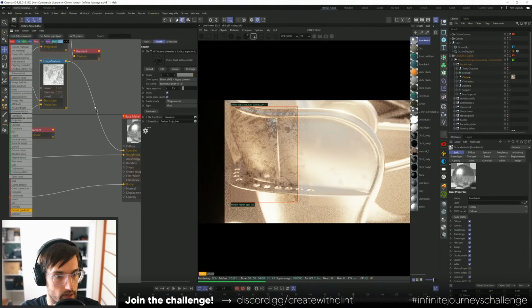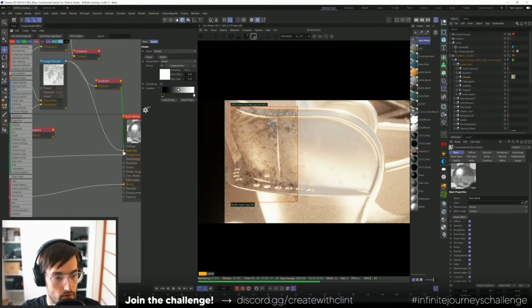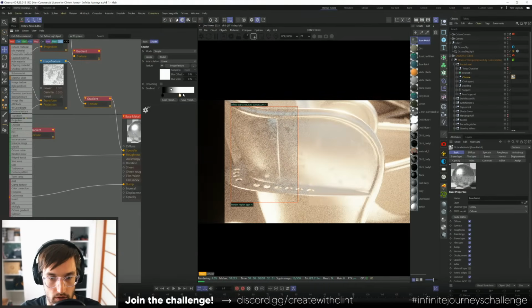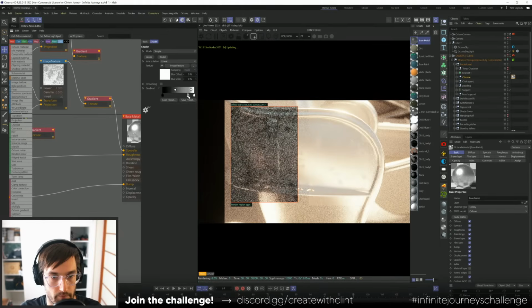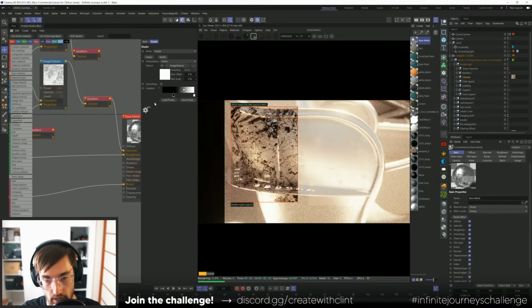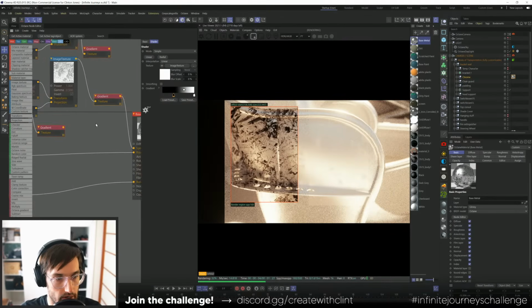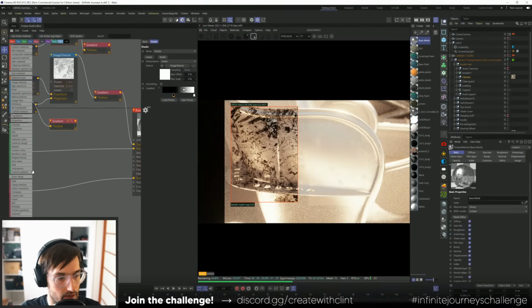Let's throw a gradient in there again. And crunch it. Just so we can really see what we're doing. And I want to combine these together, I think with a multiply, or no, I think it's an add.